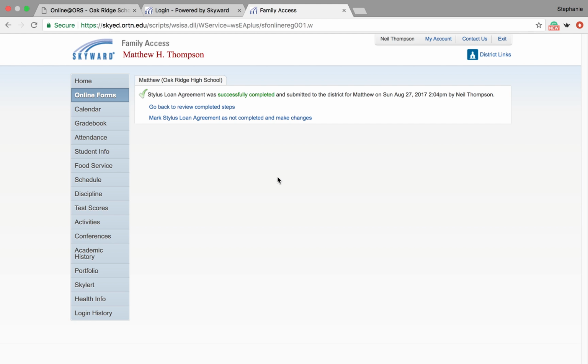The agreement for a STYLUS is optional. Students are allowed to get them from their teacher just for that class. However, we do have some math and science teachers that are requesting that students be allowed to have one. If you want to sign that agreement, we will give styluses out on Tuesday and Friday coming up this week.